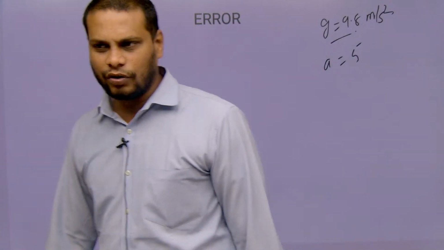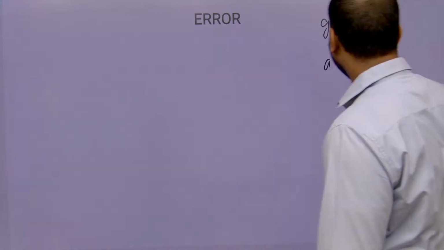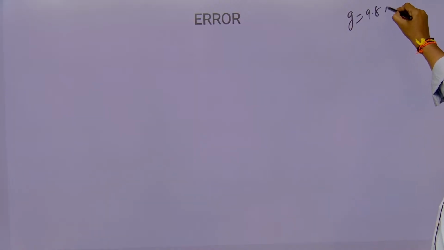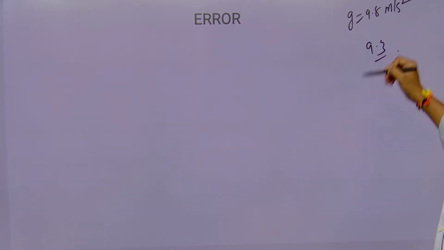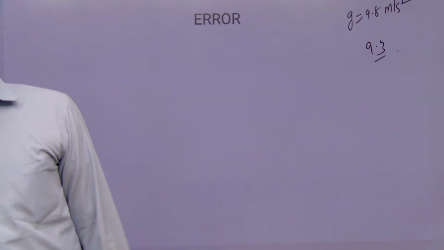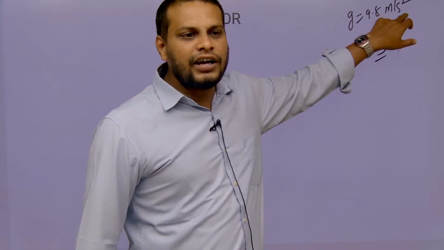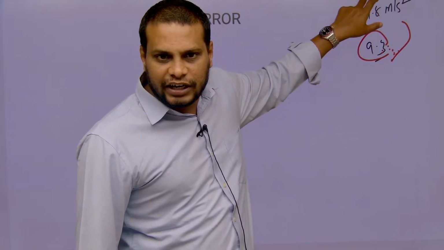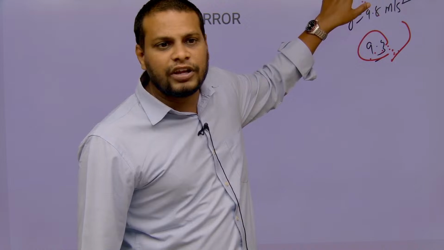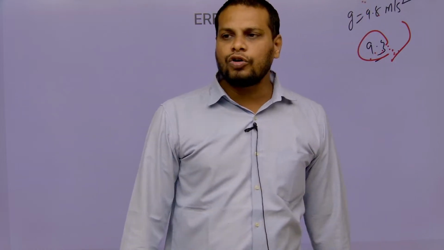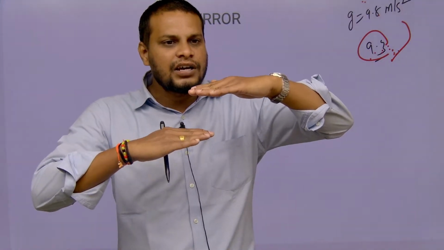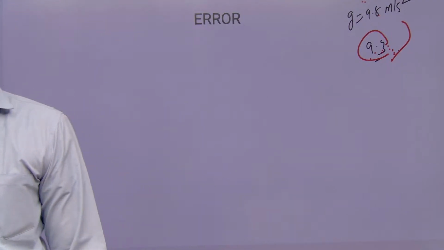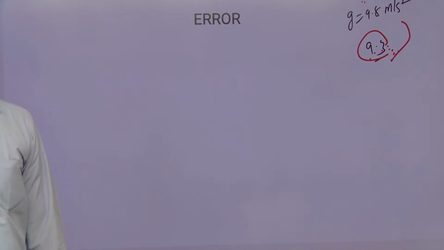Compulsory errors will come. Okay? Fine. Shall I move? Now see, suppose g is equal to 9.8 is the true value, but when I did the experiment, I got 9.3 only. Are you clear? Now the deviation from the standard value, with the observed value, this is the observed value, the experimental value. The deviation of the observed value from the standard value, that is nothing but the error. And how to measure the error? The difference between the standard value and the observed value, that is nothing but error. Are you clear? What do you mean by error?